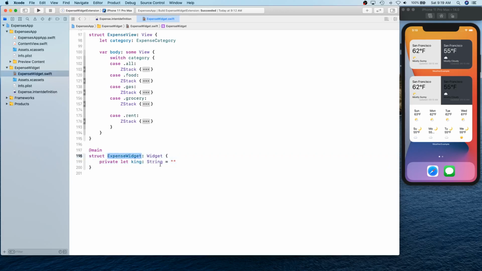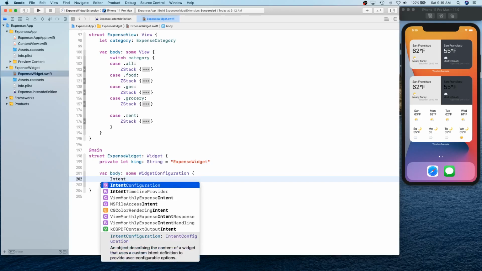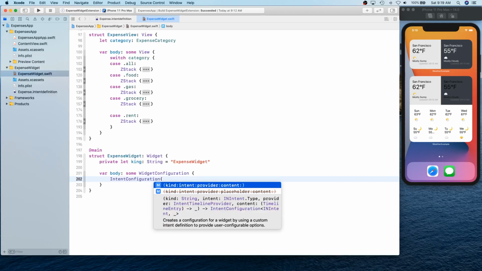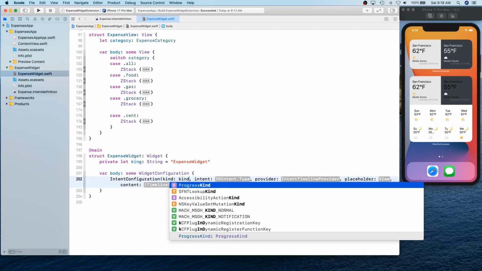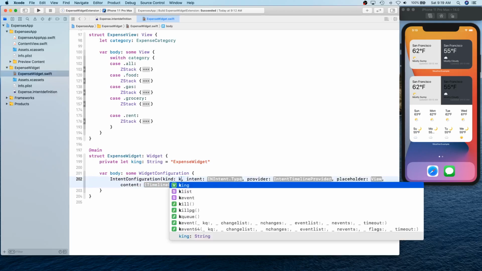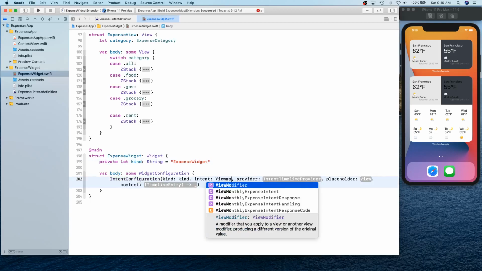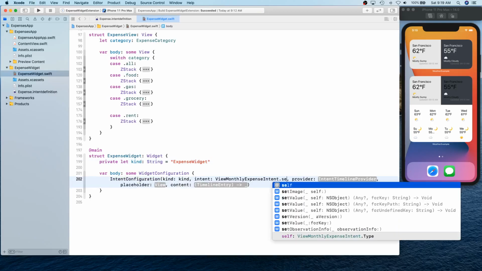I'm going to just copy and paste this name, and then we're going to create our body for widget configuration, and this is going to be IntentConfiguration this time, with kind is going to be the kind that we created, not king, and the intent is going to be ViewMonthlyExpenseIntent.self.